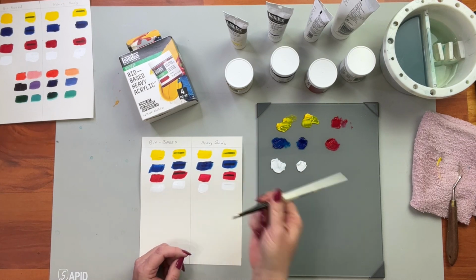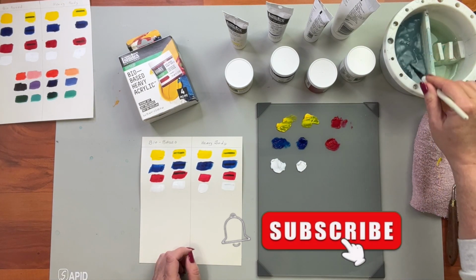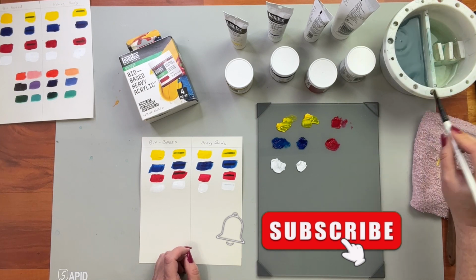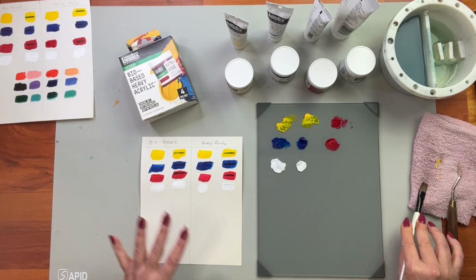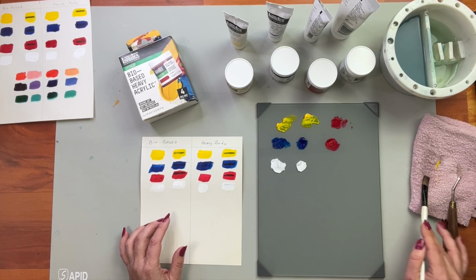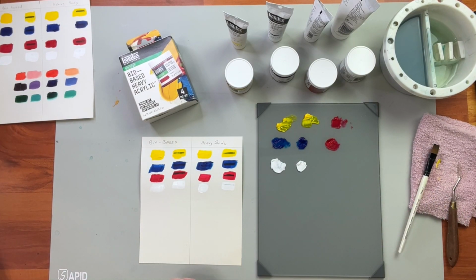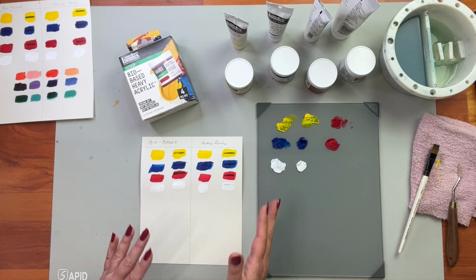Okay, so there's 40 different colors, and because they avoid using any pigment derived from animals, there is no ivory white, ivory black, sorry. And they also have 4 different mediums, the gloss and matte medium and a gloss and matte gel.